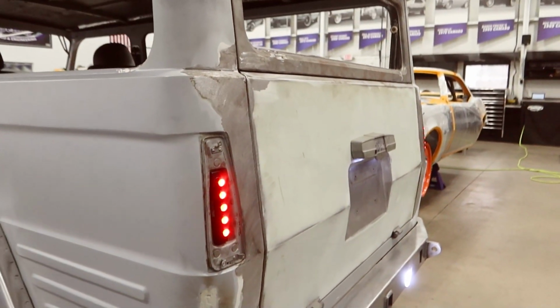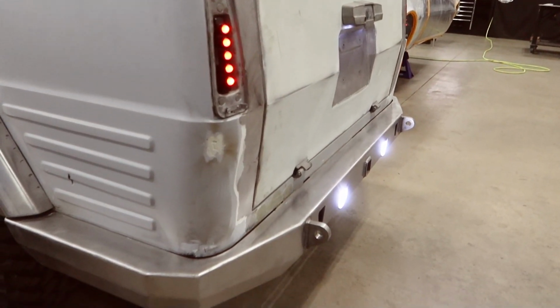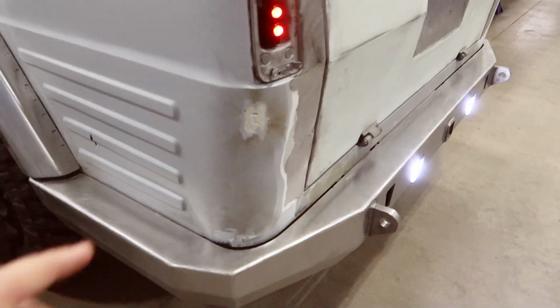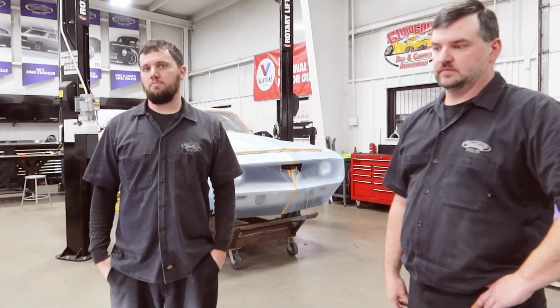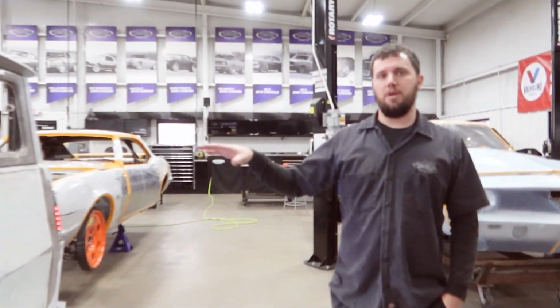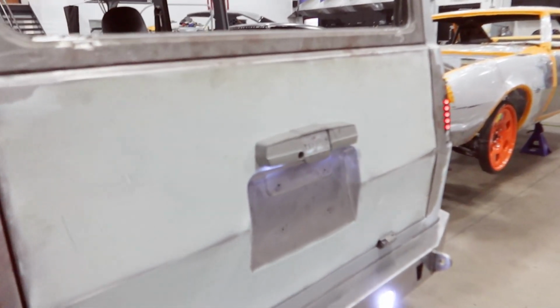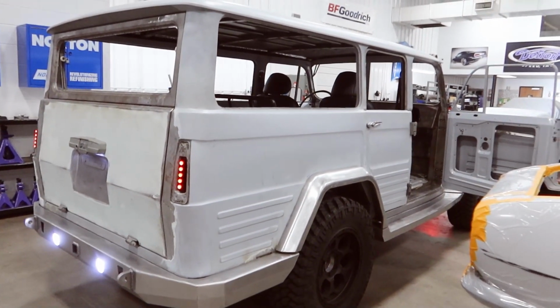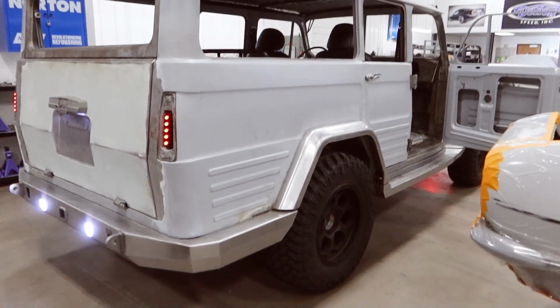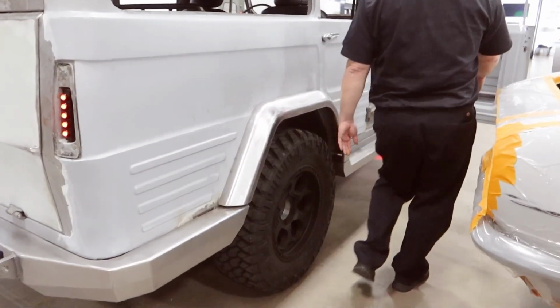So yeah, this thing's all lit up. Right. And these bumpers. I know you'd mentioned the goal was get it running, get it driving, and do the heavy fab work. So what was a lot of the fabrication work that you guys had to do down here? Once we got it, like I said, the main body portion had been widened already. None of the front clip was done at all. So we widened the hood, grill, fenders. We built new rear fender, basically fender flares.